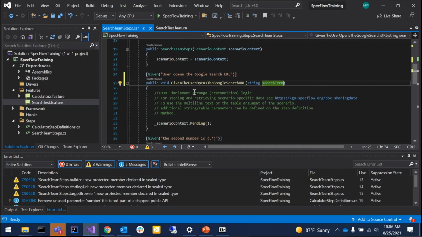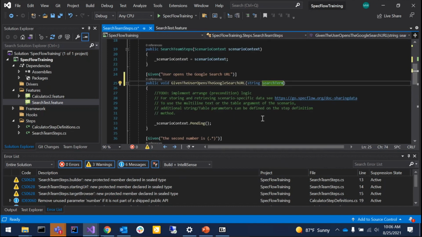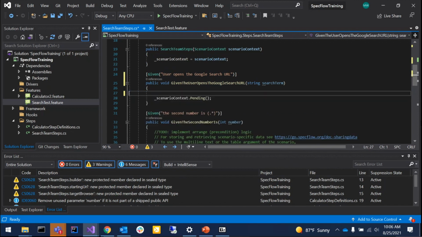And then inside here, anytime that this given statement is called inside of any scenario file within the search term steps, it's going to run any method that's being called inside here. So this is ideal for if you're using page objects, and page objects are basically page actions. So if we go into here, we can delete all this generated code. It automatically does the search pending, so we can comment that out if you want, or delete it.